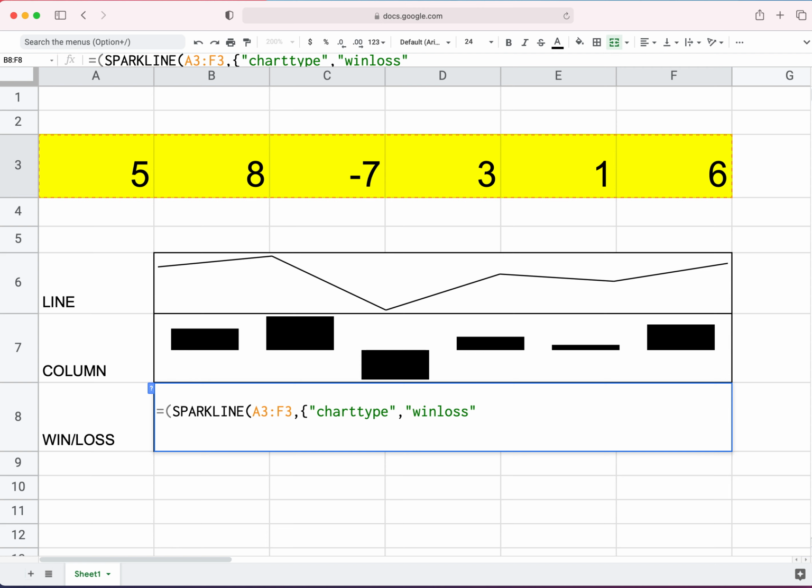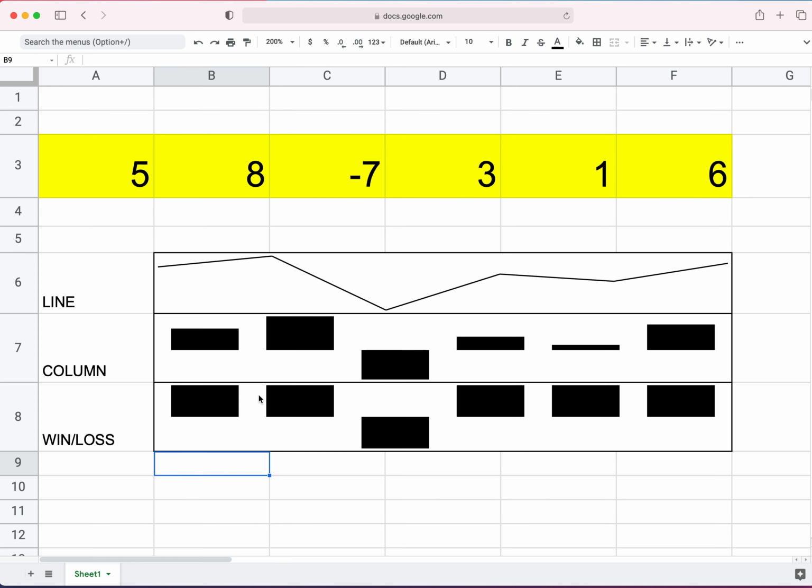And the curly bracket, because whatever you start, you must end. And the same with the parentheses. I just realized I have an extra little curly bracket right there. There we go. Now it looks right. Enter. And as you see, I now have a win-loss column where there are only 2 options, positive and negative. And that's basically how you do a Sparkline in Google Sheets.